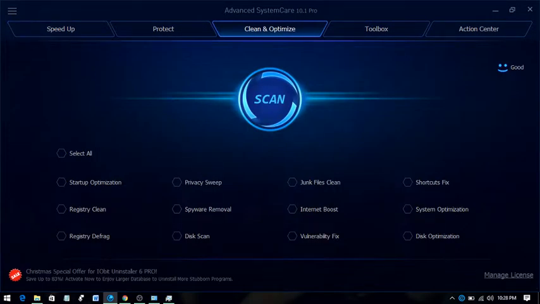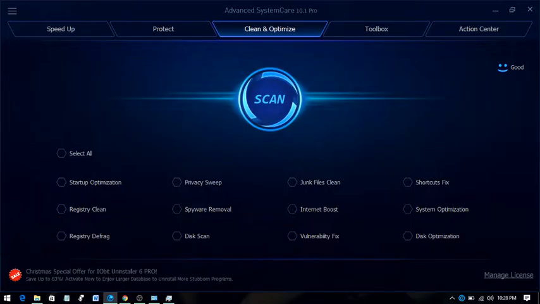So, anyways, you start off with some of the things like your startup. When you first start your PC, it'll start up a lot of programs, which shows you right here, which I showed you on the processor. That'll clean that up. Your registry clean: this is a very good registry cleaner, and it does it all at once.